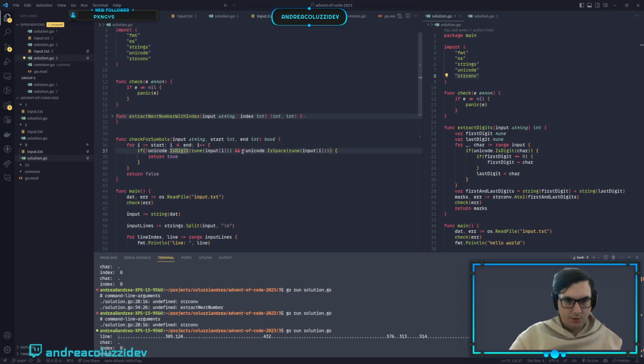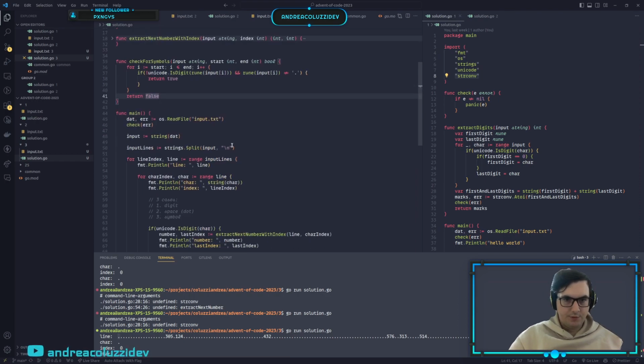If not this digit, okay, and it is not a dot, so if the input at i is not equal to dot, return true, otherwise return false.